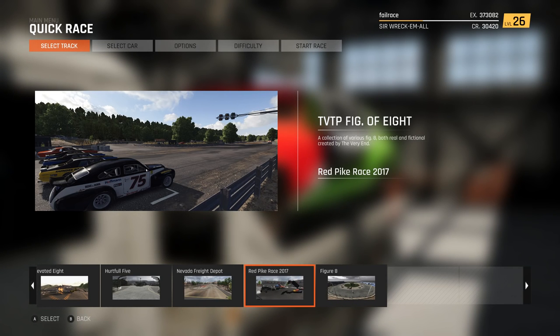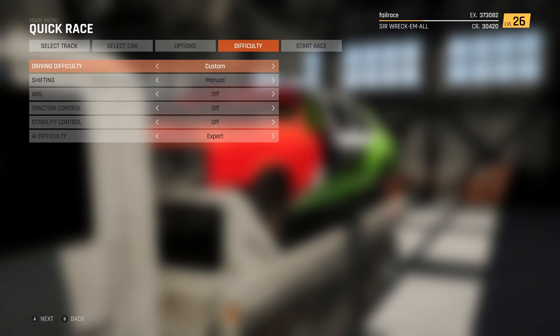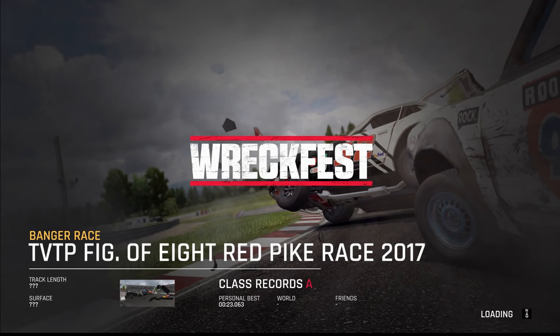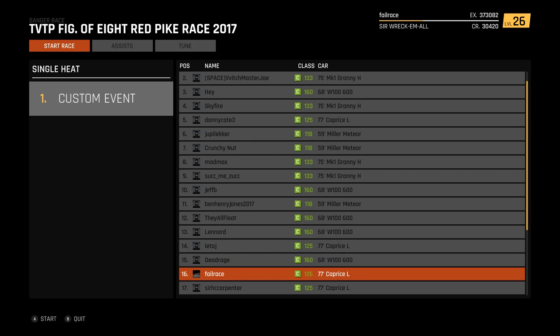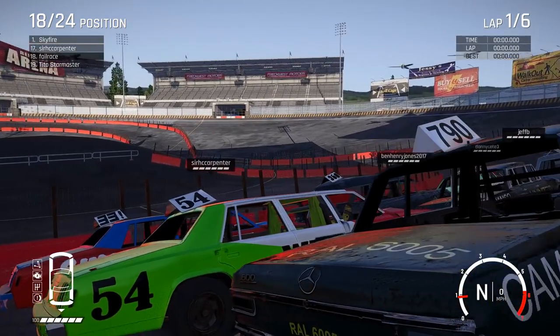Right, more... But let's go Red Pike Race. I haven't actually played around on this one. We'll go with limos and hearses here, because this should work. And then maybe we'll go and try them at the pendulum, and then we'll take something else to the rock, to that, you know, up and down. Right. Ooh. Okay. What have we got?